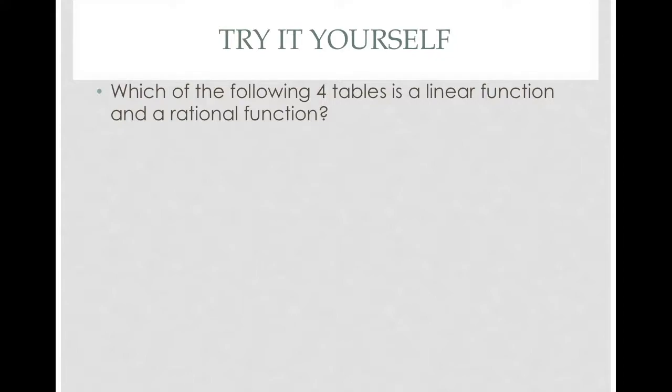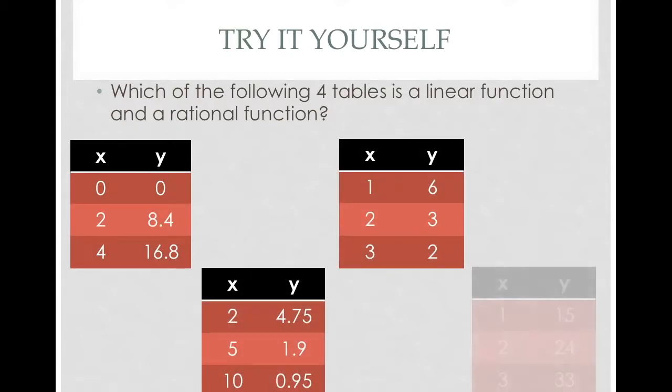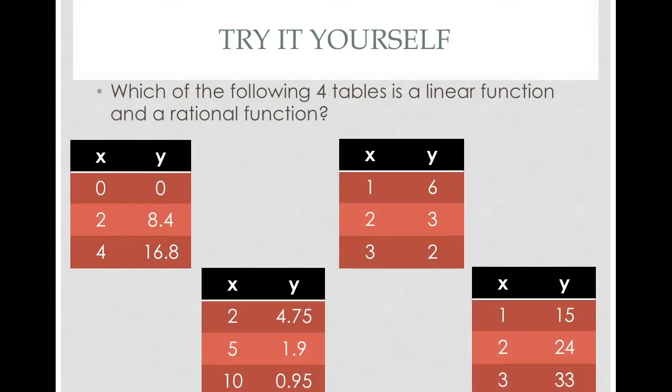I'm going to give you 4 tables right now, and I would like you to try it yourself and tell me which is a linear and which is a rational function. Do it on your own. I'll give you the answers in a sec. But remember what I spoke to you about in the last slide, where I multiply them together.